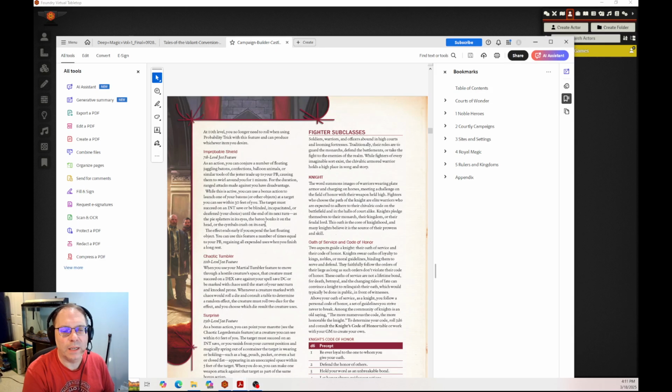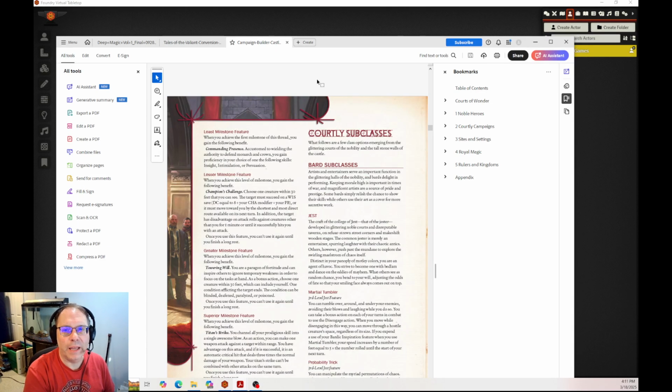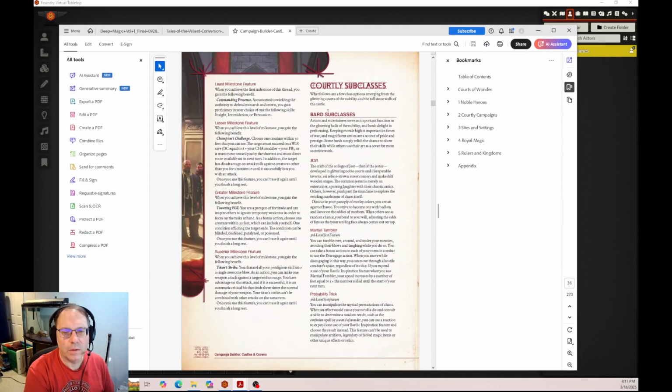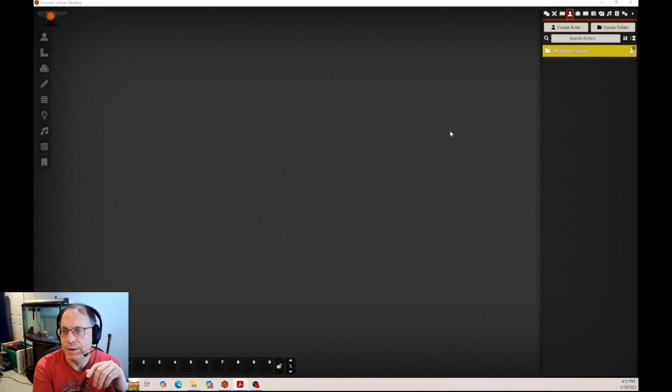One of the ones I had to do recently for the adventure I'm on is Jest. So this was built with Tales of the Valiant in mind, obviously. So even though I have the conversion document up over here on the second tab, I don't need to use it for this one. It is literally just a matter of pulling this text out, grabbing it, and putting it into the system. I've done that once, but I'm going to do it again just for giggles.